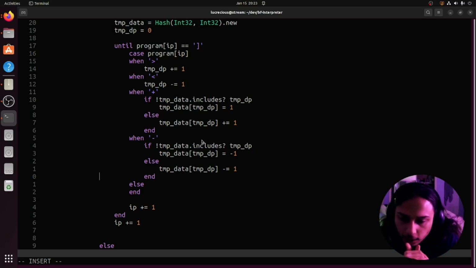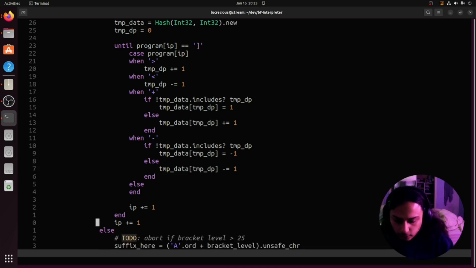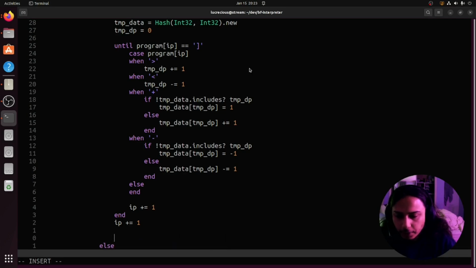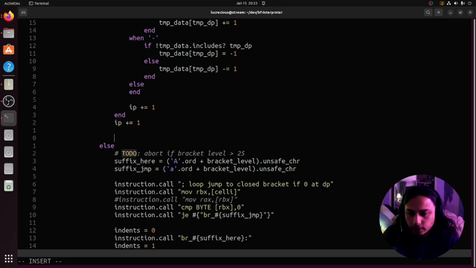So okay, let's see. Here we're keeping track of everything. Here we finished the loop. So now we have to use that data that we got. Okay, let me think. Well, I guess the first thing I'd like to do is put S on this guy, and we'll just do string interpolation for this.